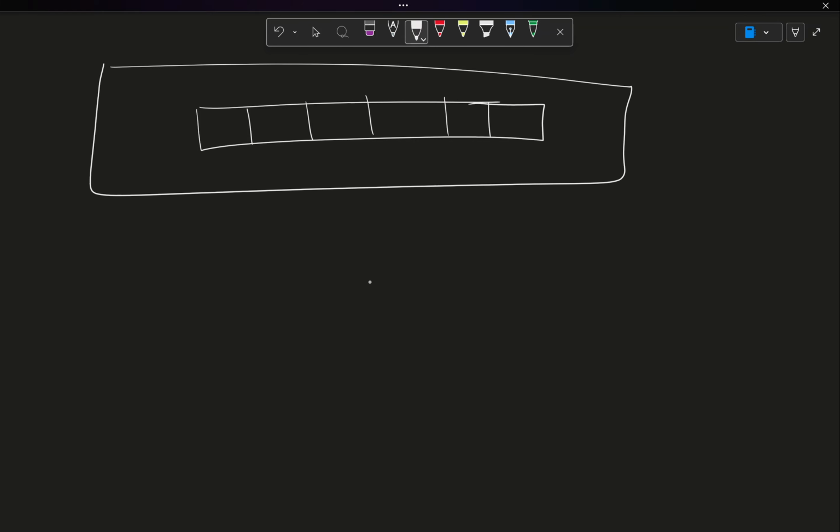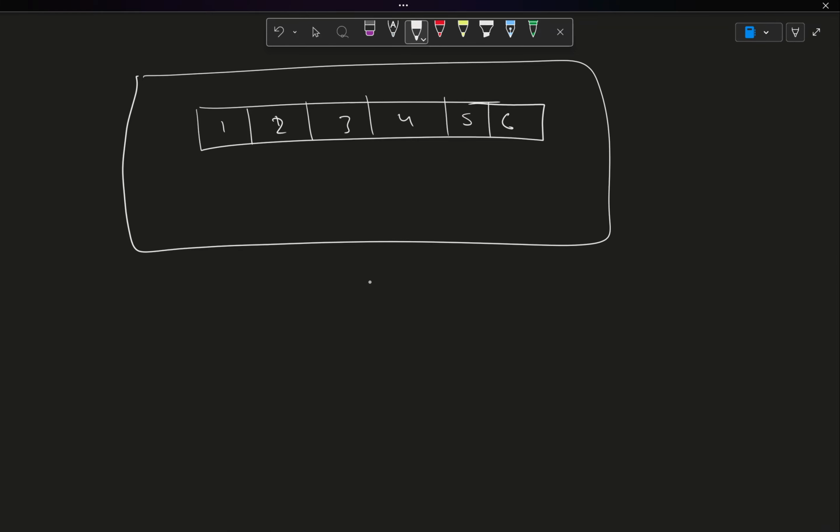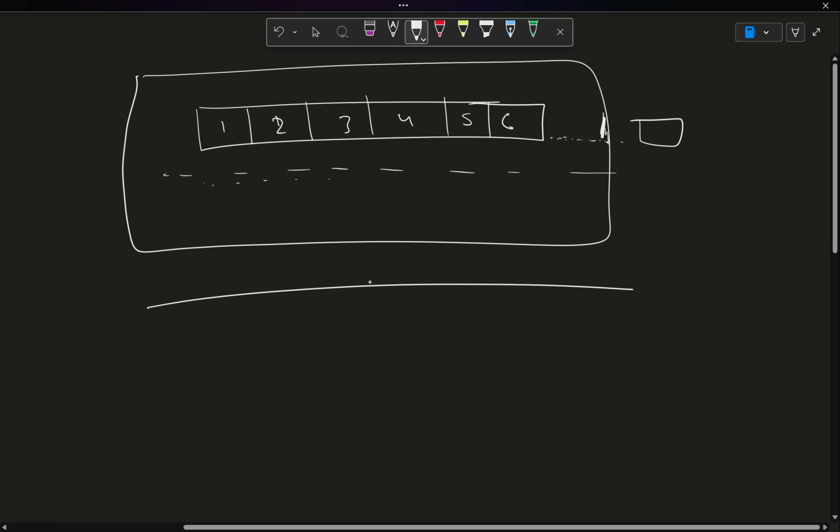Let's say this is my memory and this is my array. All the elements are stored in a contiguous manner, and if the length of my array list increases, it will cross the limit of memory, and I cannot store more than this limited memory area. Although I have memory space available down below, array is contiguous and it cannot store down below in the memory. So I cannot store more than this. In that case, here comes the linked list.